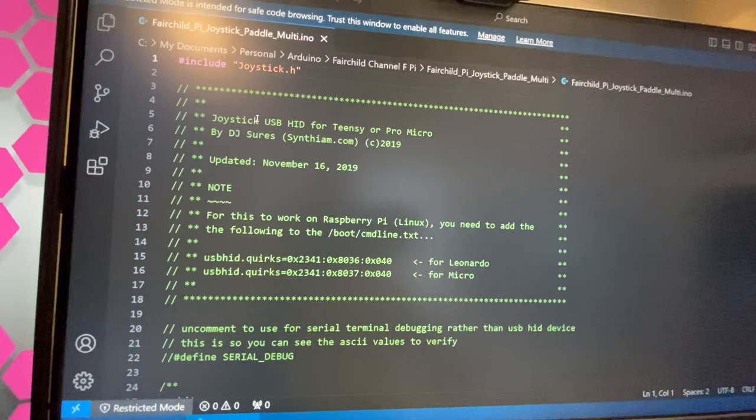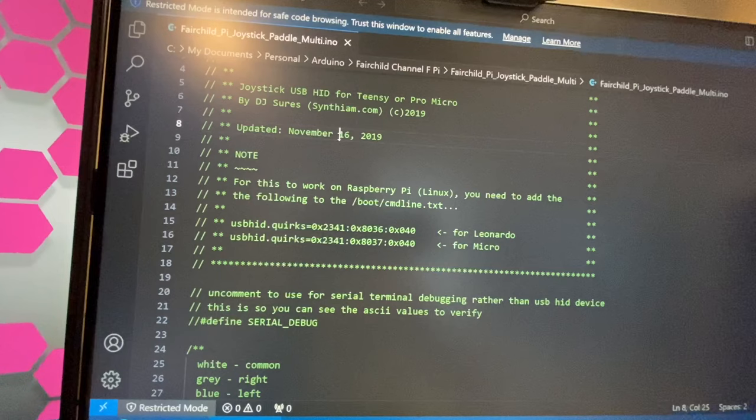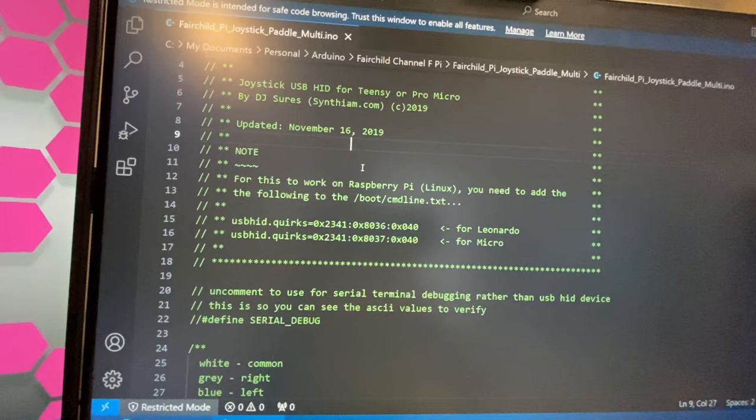So it's a joystick USB HID for Teensy Pro Micro by me, 2019, November 16th. And if I recall, I think the Apple I did was in November as well in 2019. I think it was more like near the end of the month. So that's pretty cool. Looks like I was busy.